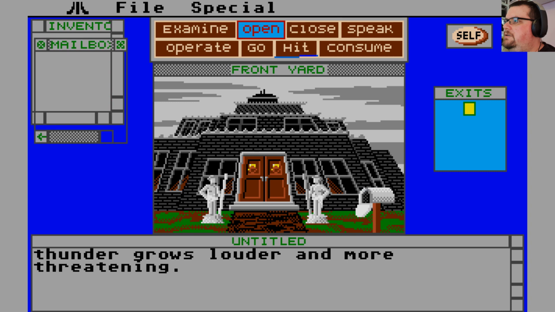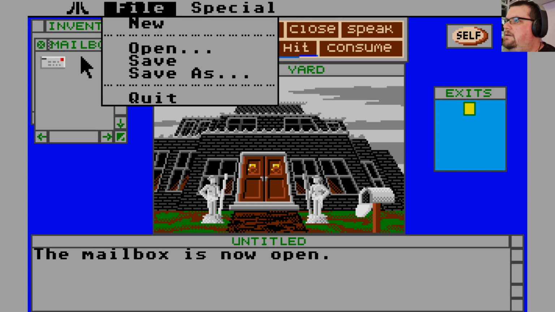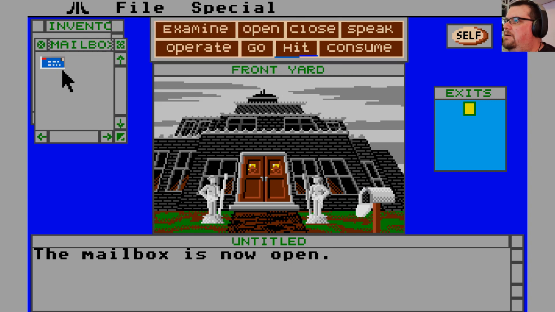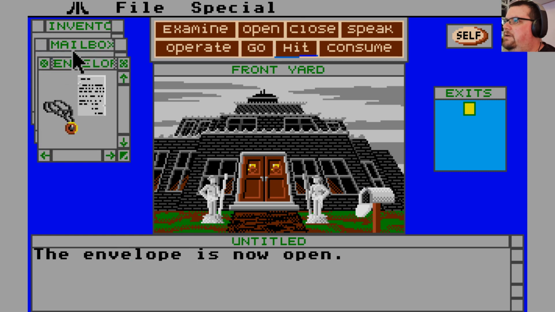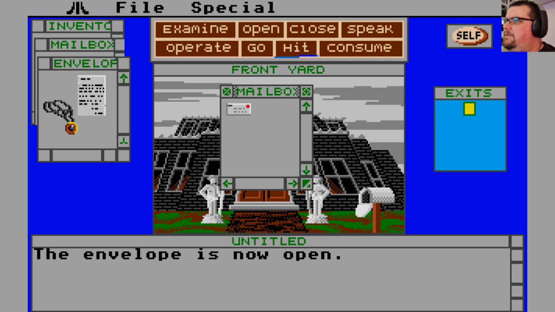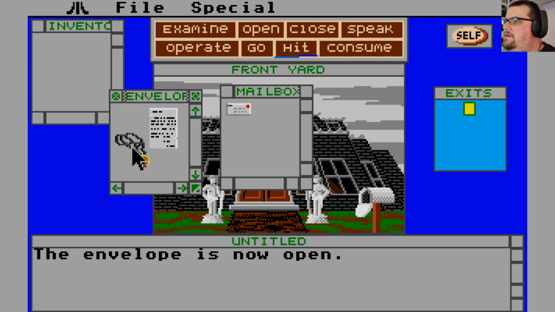Open the mailbox. Open the envelope. Shift that out the way. Take all these goodies. I take that.